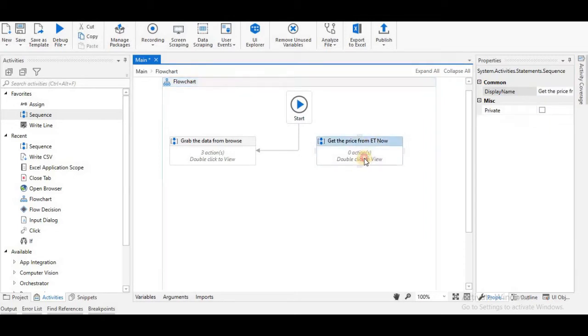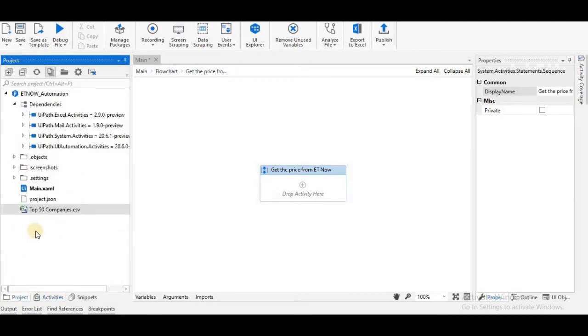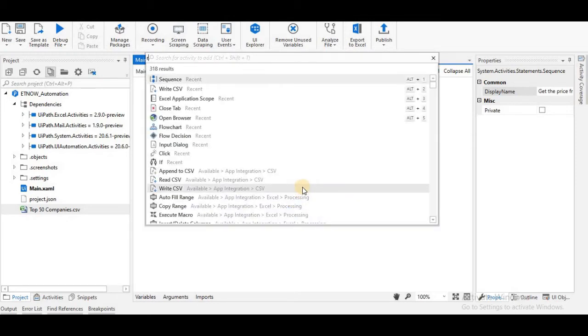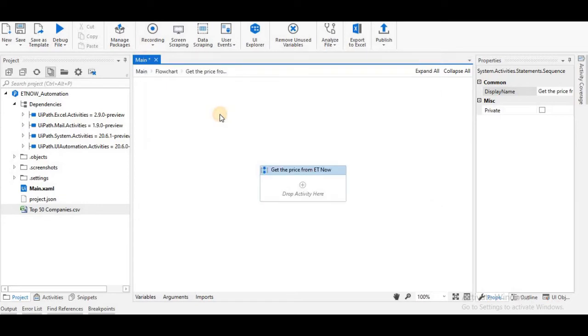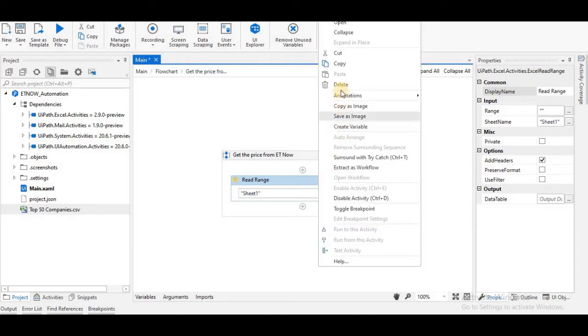Just hit the enter button. Click on this. What should be our first activity in this? First, we have to read the data which is available in my top 50 companies.csv file. So I will bring one activity called read range here. Oh, this is not the read range which I was looking for. Just delete it.